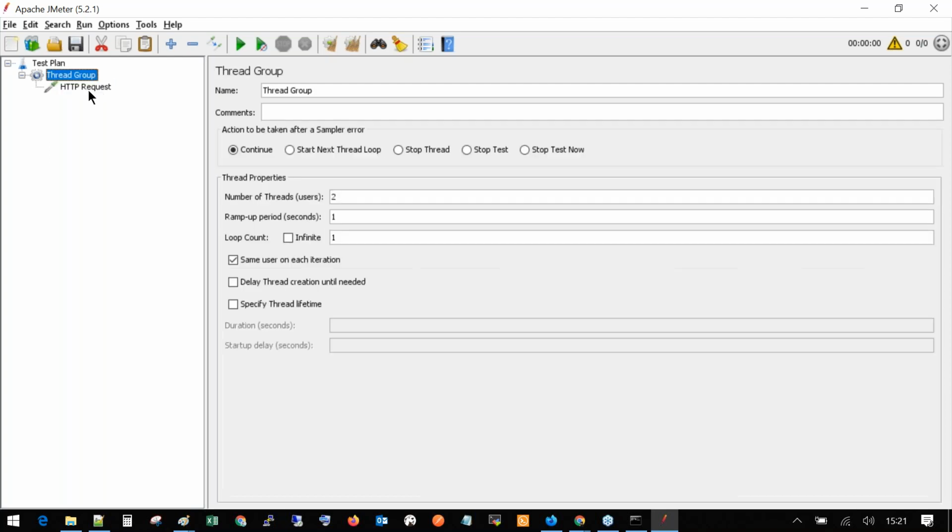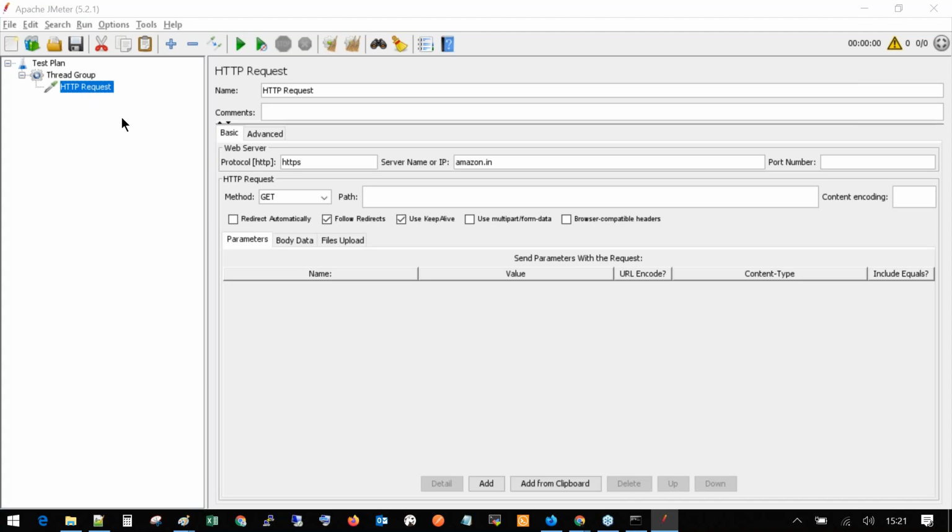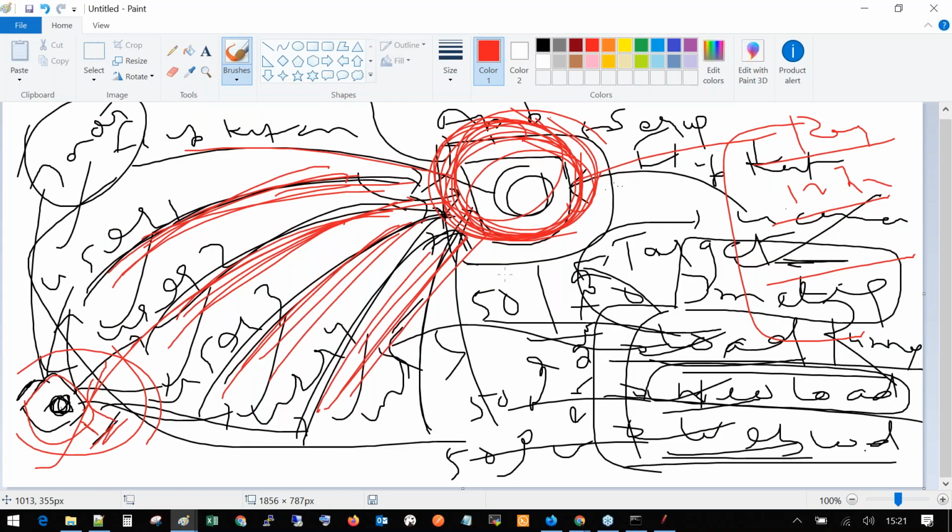Okay. So as I told you, this JMeter GUI gives you a very clear interface, and you have to choose the element which you want to add, right? So this thread group will generate a load. This sampler will send your request to your target.